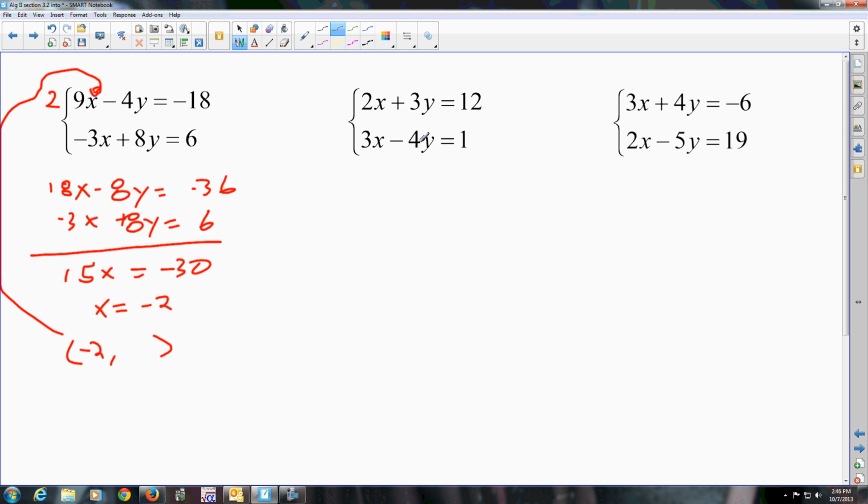Looking at this one, there really isn't one that's going to be nice to combine. Like here, I just had to multiply the top to get the coefficients there to match, or in opposite in sign. Here, it's not going to work so much. These are opposite in sign, so I'll go for the y values, but the smallest number, like a least common multiple, is what you're looking for, would be 12. So I'm going to multiply the top by 4, and the bottom all by 3.